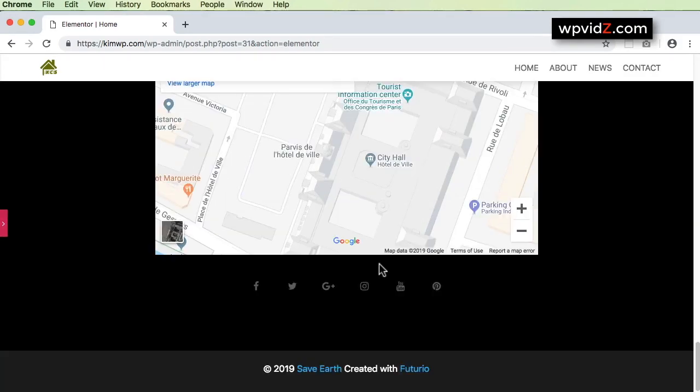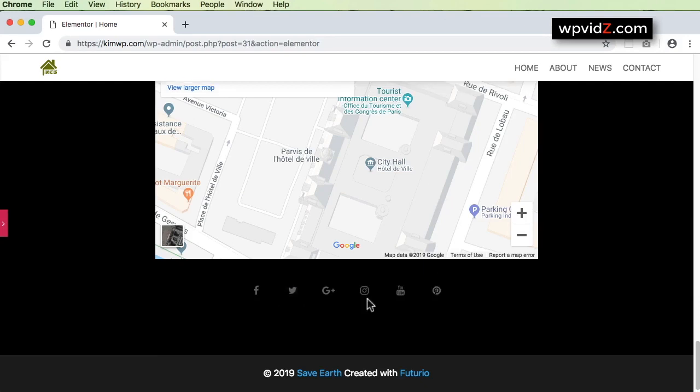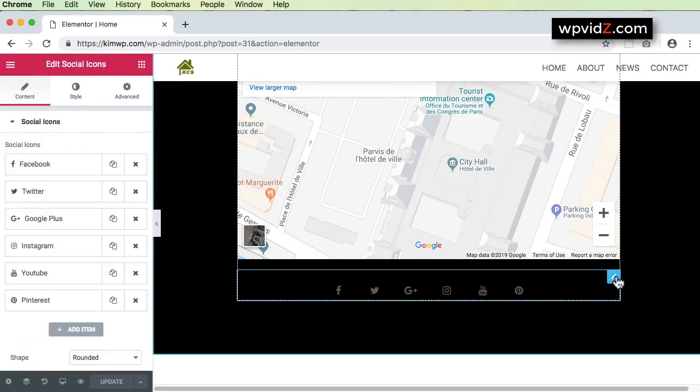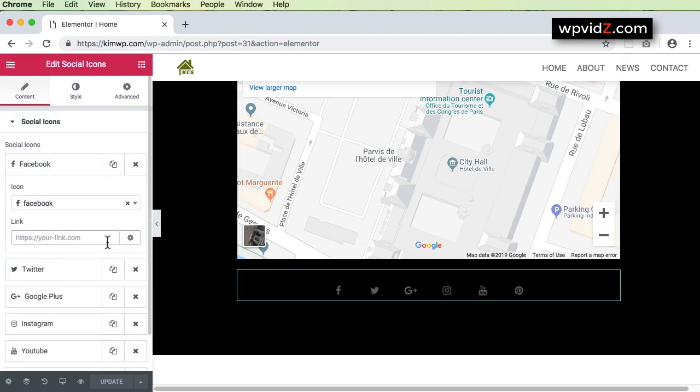And the next thing that I seem to forget is the social media icon beneath the map. And I'm sorry for that. So to edit the social icon, open the Elementor customizer again. And by clicking the pencil icon, you'll see the social icons content. Right here, you can edit each one of them. For example, the first one, the Facebook. We have the Facebook icon, and then you're going to put the link, which is your Facebook page, like we've done it in the earlier lesson.